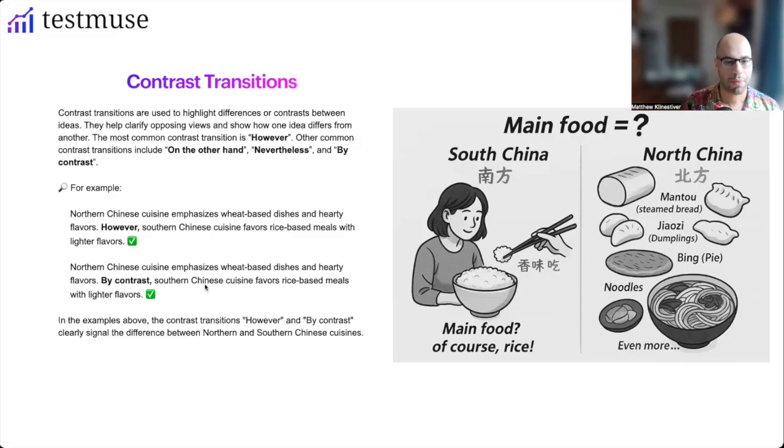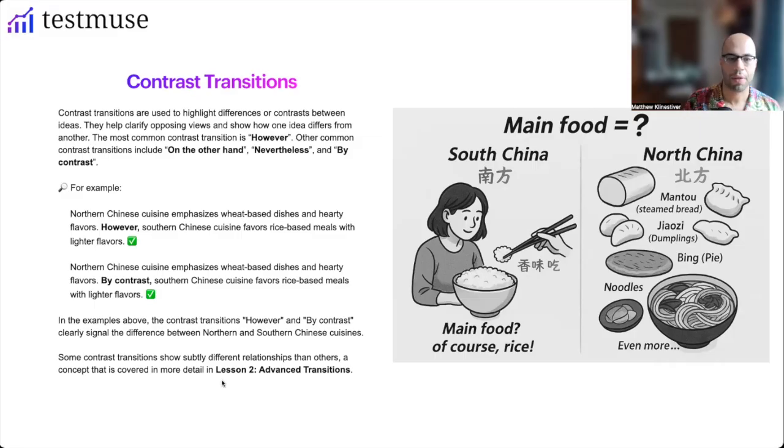Okay. Should be pretty simple. These show the difference between the cuisines. Yeah, and you know, this last point, that's just what I was saying in terms of nevertheless, and there are some other contrast transitions that are in that same family as nevertheless that are subtly different. In many cases, they can replace some of these others, but in other cases they can't.